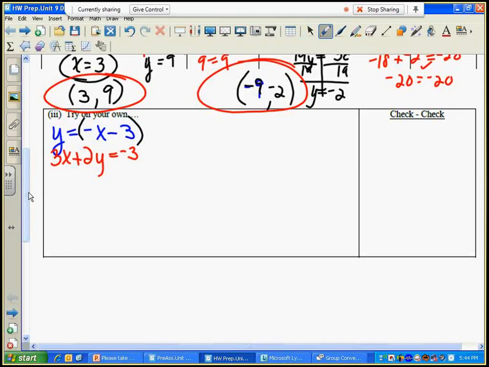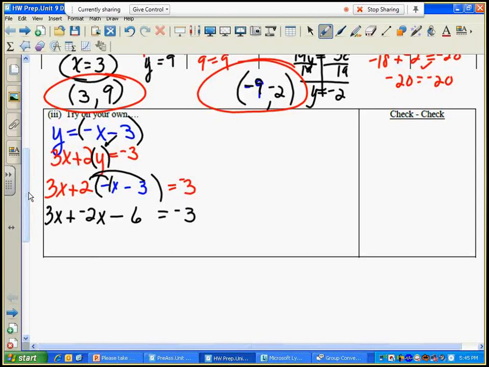All right, this is what y equals. So I'm going to replace that y in the red equation with that blue negative x minus 3. All right. In order to finally get x by itself so we can solve for it, we're going to have to simplify that left side. So we're going to do a little multiplication there with the distributive property. Let's see what we get. 2 times negative x, that's like negative 1x, so that's a negative 2x. 2 times a minus 3 is minus 6.